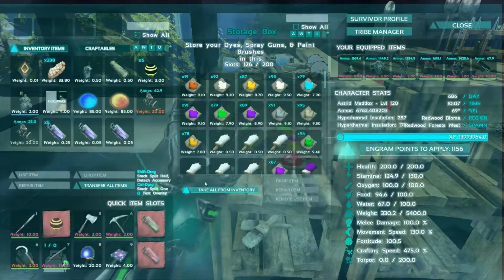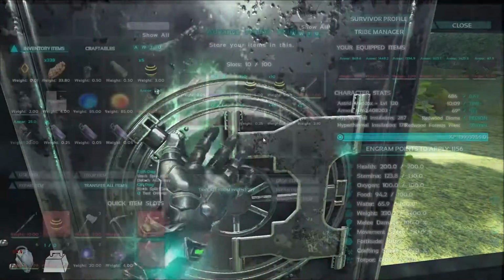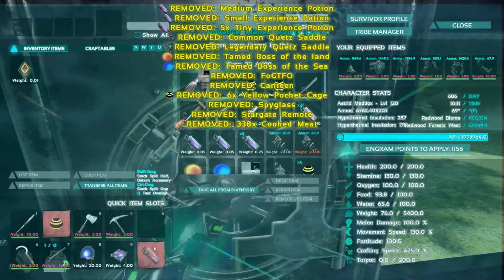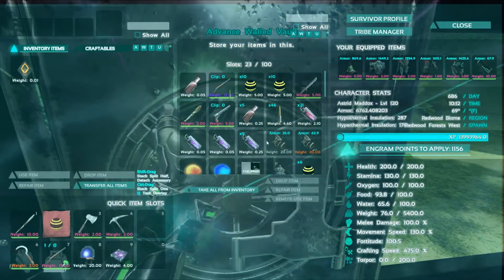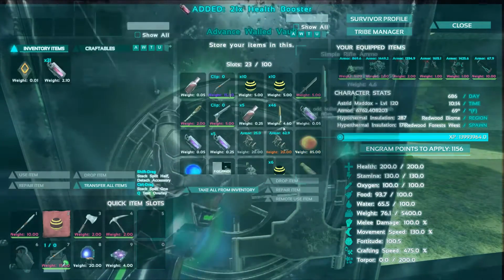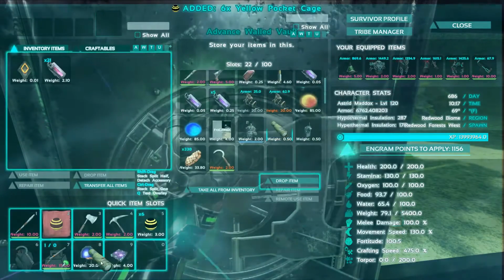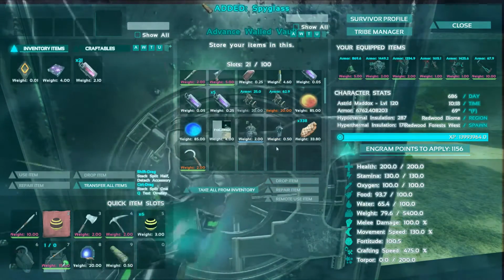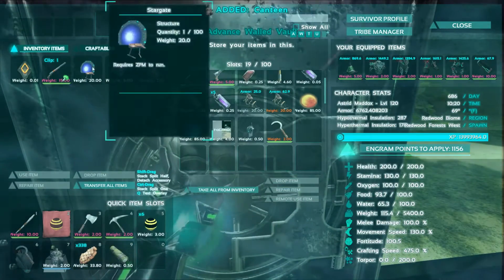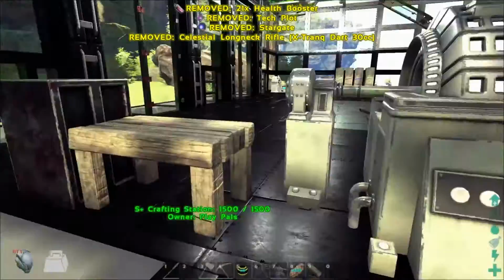Paint. First of all, let me get rid of all this junk. Let's throw this all in my temporary chest here. Transfer all items. And let's put this back over here as well. Let's grab all that. And this. And this. And this. And this. And put all this stuff back over there. Okay. Good. Excellent. Fine. Now, done.